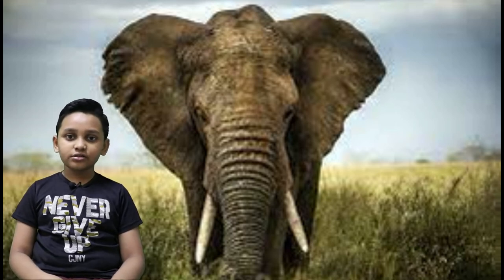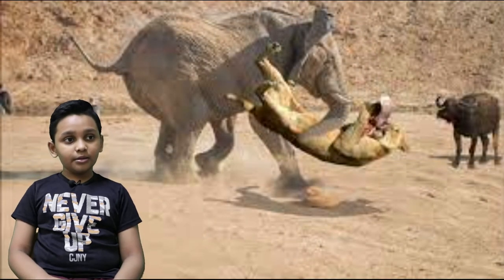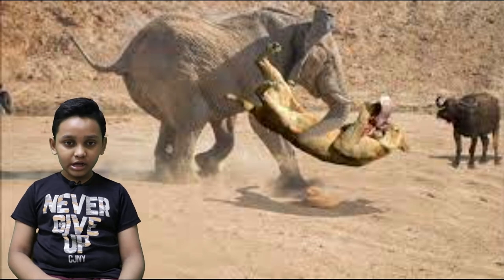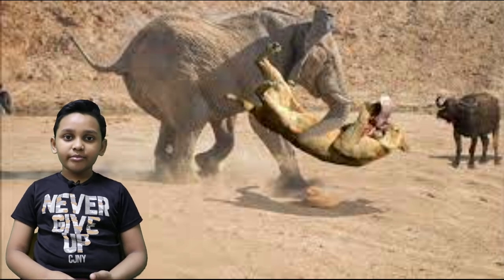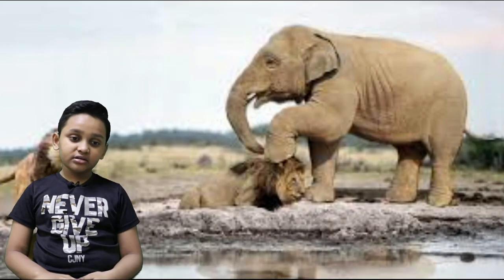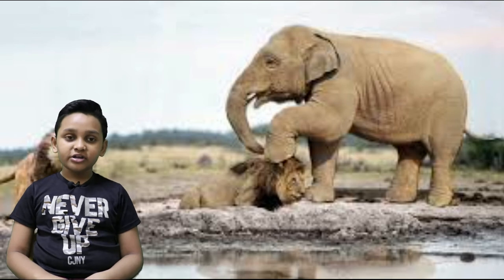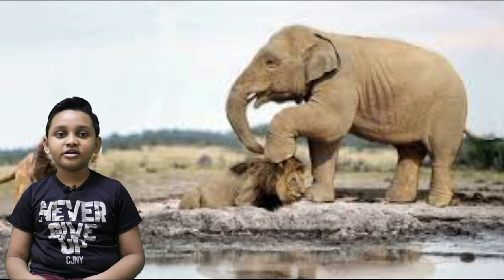And if an elephant faced off with, let's say, a lion? Let's put a male bull up against a male lion. First, the lion will attack. Then the bull — well, it's not going to end nicely. After the lion tries to jump on, the elephant slams the lion with its trunk and gives a tight slap with the trunk.